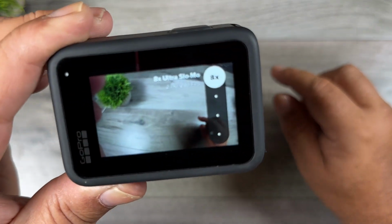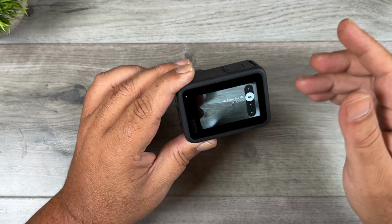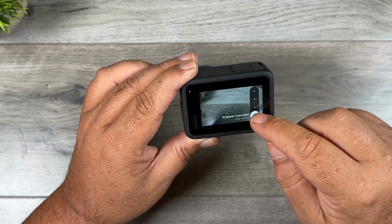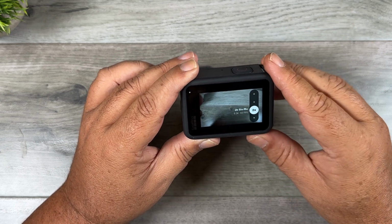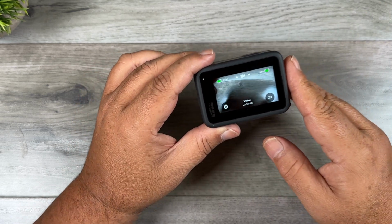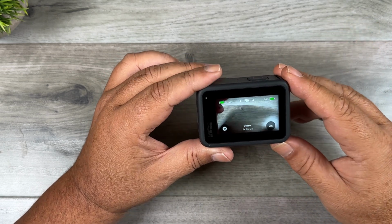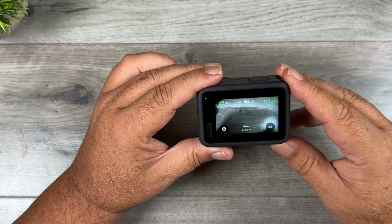And I don't know if you can see that on the screen, but as we change it, it also adjusts our frame rates and resolutions. For the most part, you're either going to be filming in 1x or 2x slow motion. Now that 2x slow motion can be a little tricky because even though you're filming in 2x slow motion, it can play back at regular speed or in 2x slow motion.